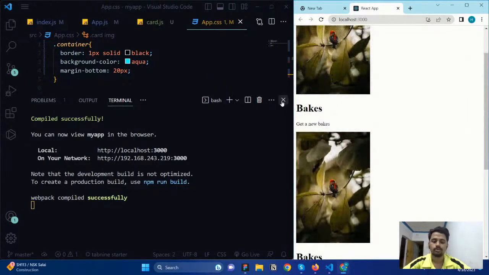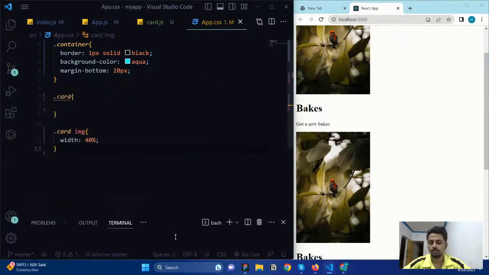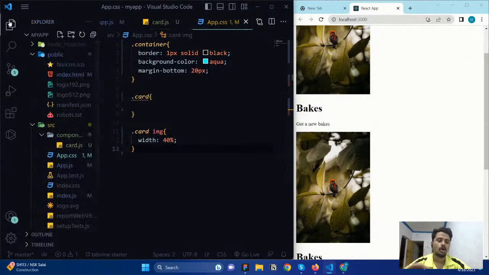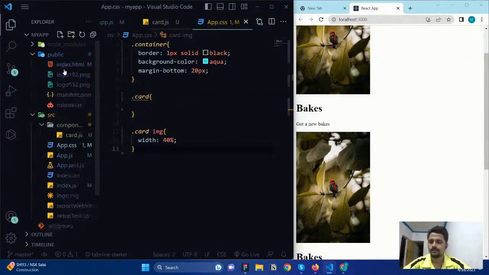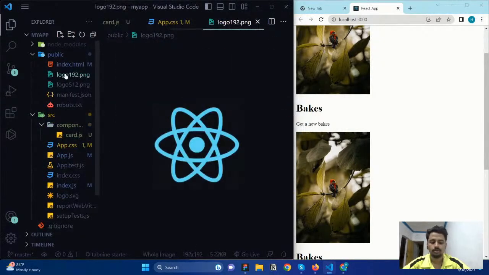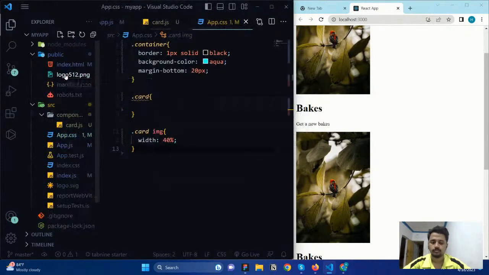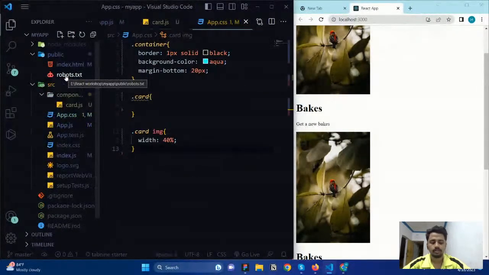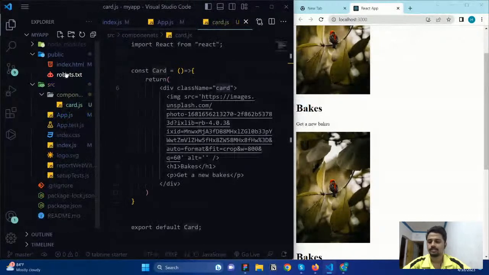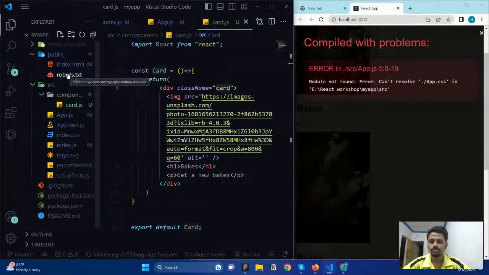So now we're just going to leave this down, and here we're going to remove all the clutter files. This favicon from yesterday, we don't want this, so we delete it. And we don't want this one, this one, and this one. And we know about why we actually need this file, right?